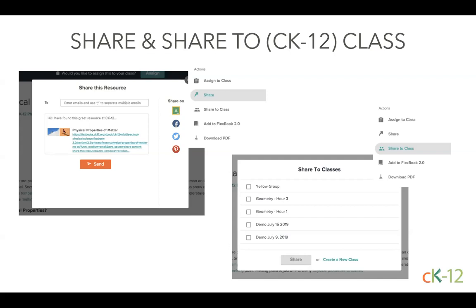Now, as we were just talking about, we don't usually recommend it because you lose adaptivity, you lose auto grading, you lose interactivity. You can download a PDF of a particular quiz or assignment or any of your customized FlexBooks and share that with others as needed for offline use.